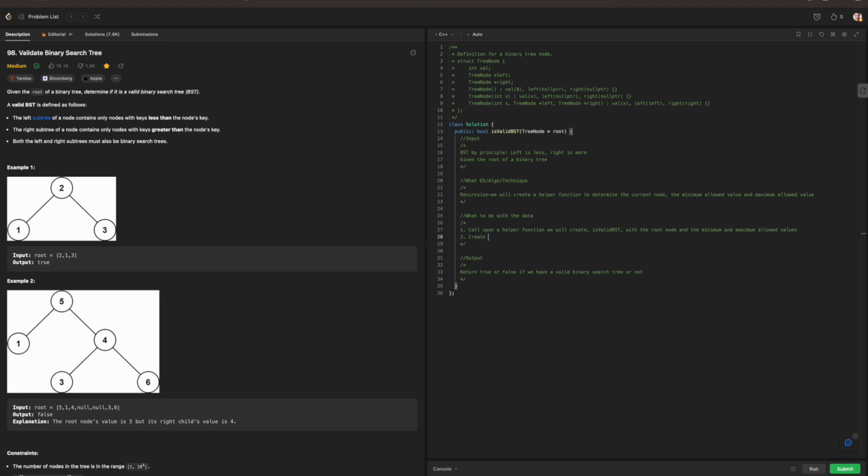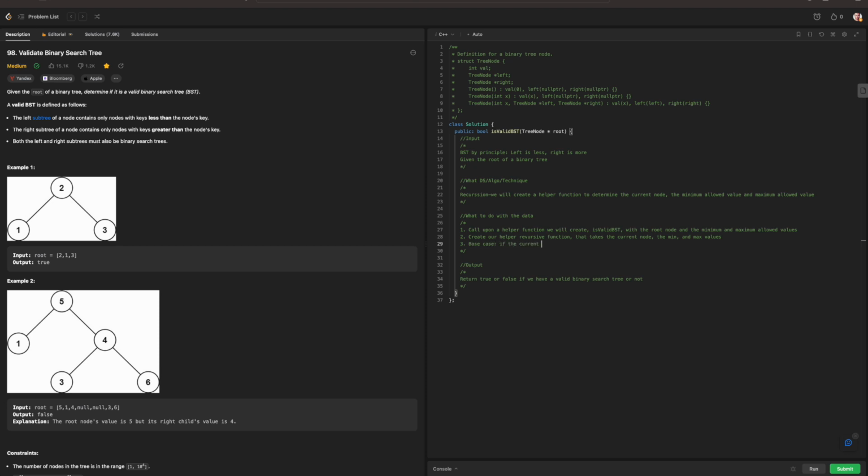And then step 2, we're going to create our helper recursive function that takes the current node, the minimum and max values. Then we're going to have a base case.